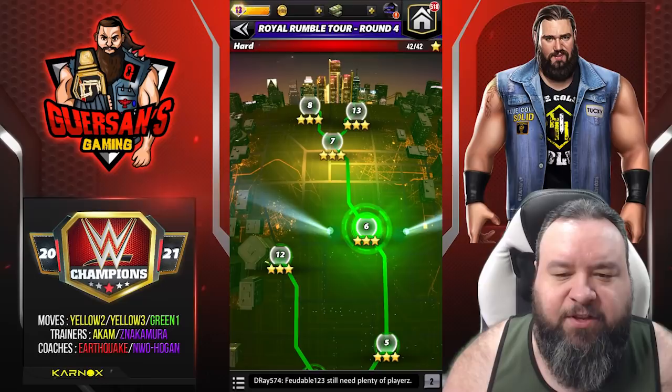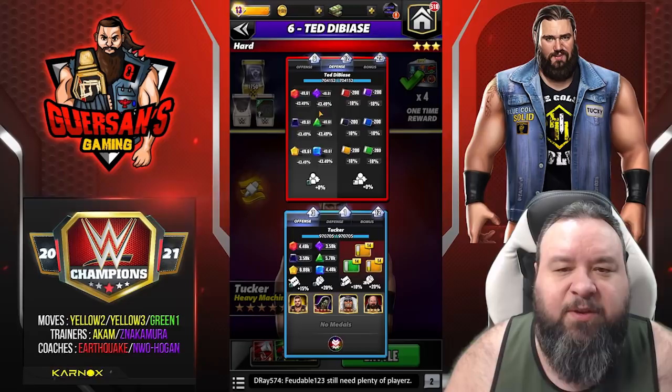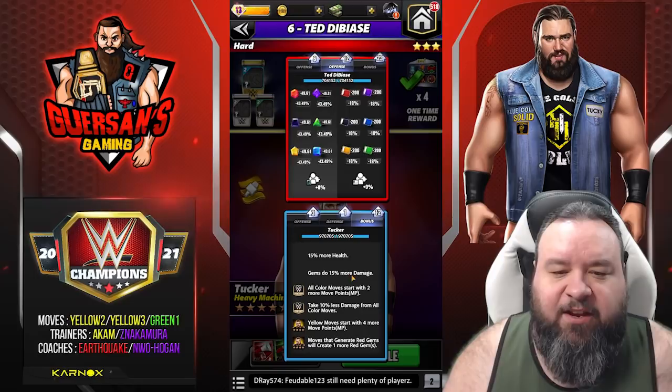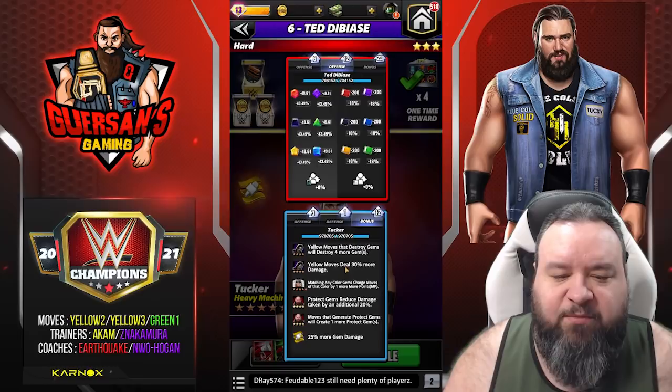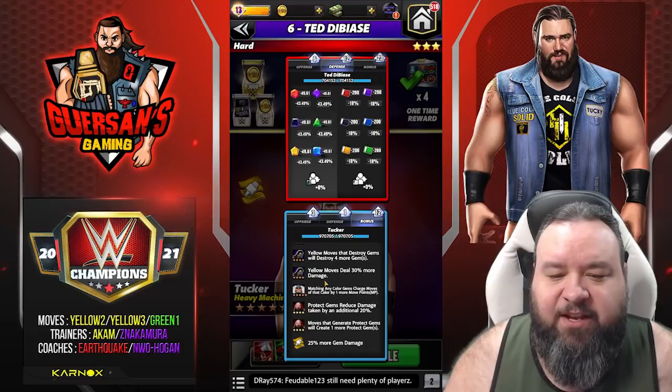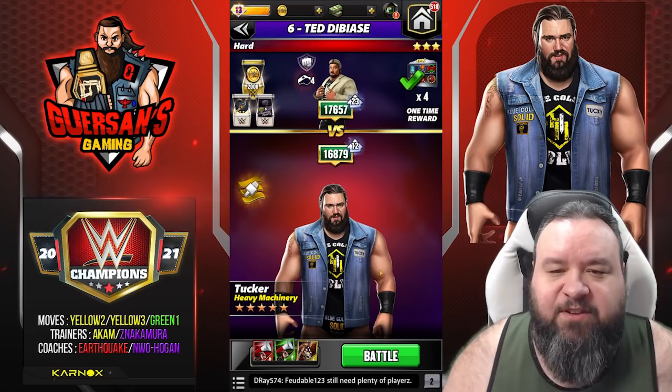Now, as usual, he's got his 43% defense on all gems and 18 from moves. And on my end, I got 15% more gem, do 15% more damage. All color moves start with 2 more MP, take 10% less damage from all color moves. And we do have the 25% extra gem damage due to the class advantage. That gives us a total of 40% extra gem damage. And he soaks up 43%, so it evens out. He has a 3% advantage in the end.